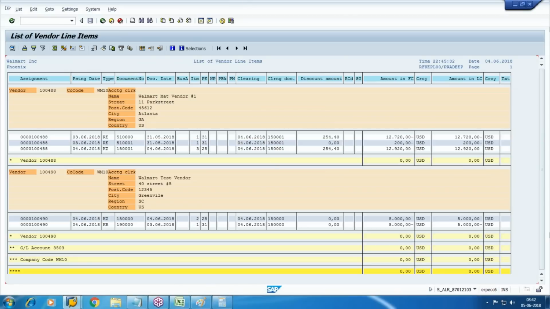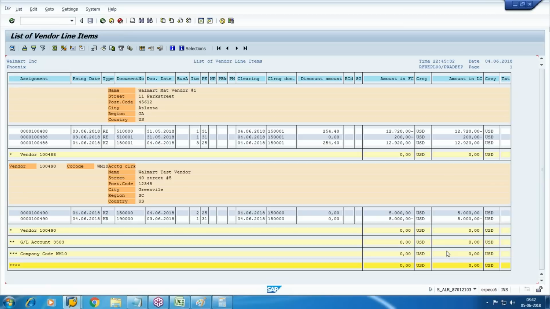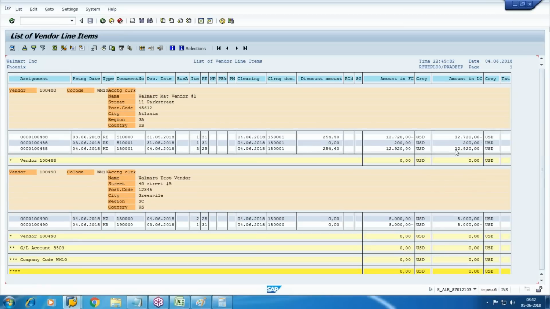So 2 vendors are there, and right now the payable amount is 0. Everything is paid.